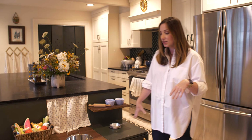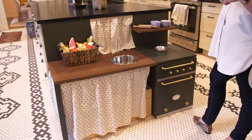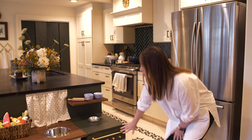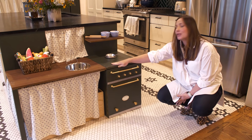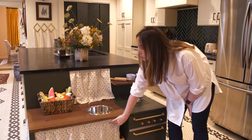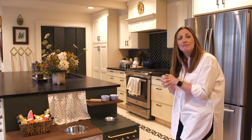So Chris and I built this little kitchen, which is definitely inspired by the British cottage, a little bit of a Devol kitchens feel. This is her little pretend Le Cornue range, and it just brings me so much joy that it exists. There's walnut countertops. This paint color is Foxhall. And then there's this wonderful fabric for her little drapes and her teeny tiny place to keep all her little toys. It's just so sticky cute. Guess what? She never ever uses it. But it sure is cute in our kitchen, and sometimes people sit on it. Maybe Sullivan will enjoy it.